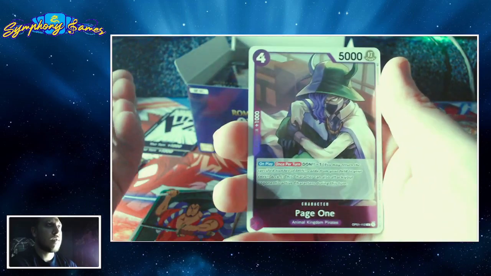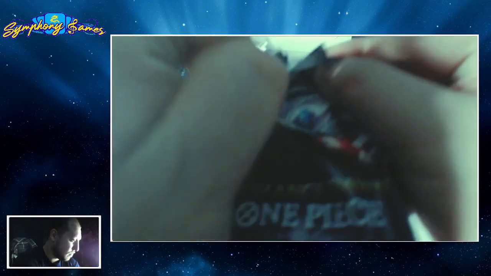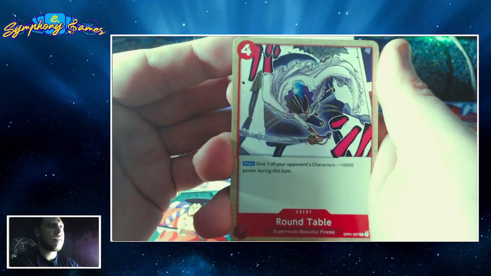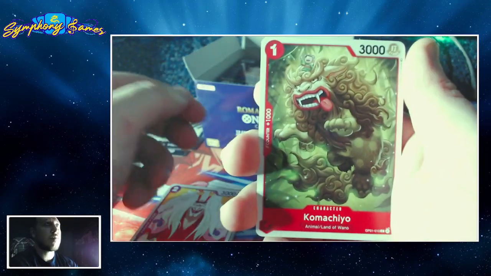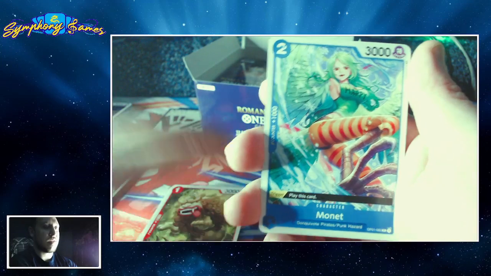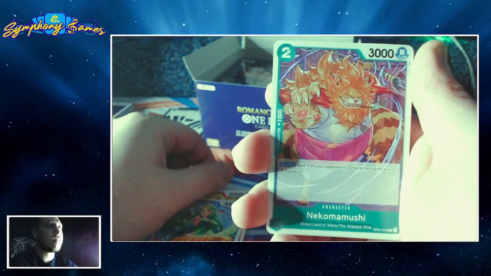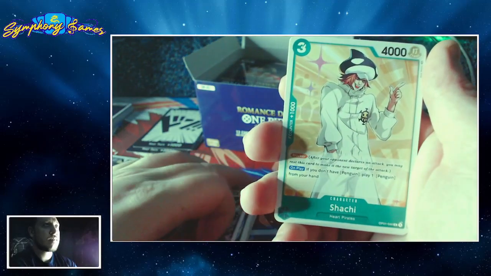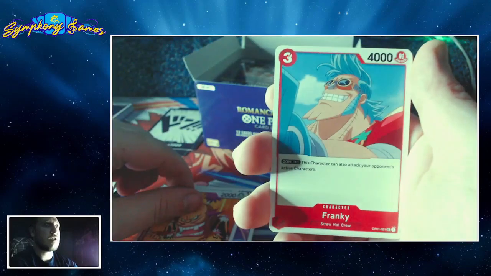And page 1. This was featured in the purple Animal Kingdom starter deck. Whew. These packs are not easy to open, and I'm going super slow here. Hiragashi, Komachio. I feel like I'm gonna butcher a lot of these names. Monet, Neko Mamushi. Why would they use that? Just call him Cat Viper. So much easier. Fukurokujo, Shachi, Ashura Doji.